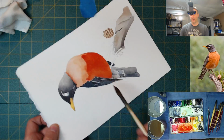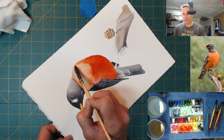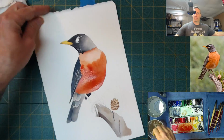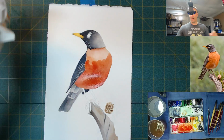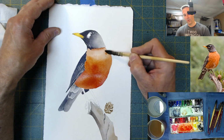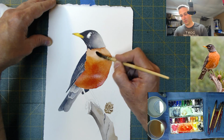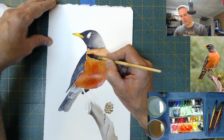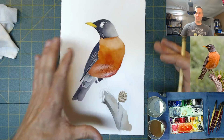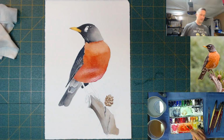And I'm going to flip it this way. And I'm working quickly so I don't raise any of the paint on the layer underneath. And up here, more water. Maybe a little bit more paint up here, but mostly water up here. And I think that's going to sink him down a little bit. That's going to settle him in.